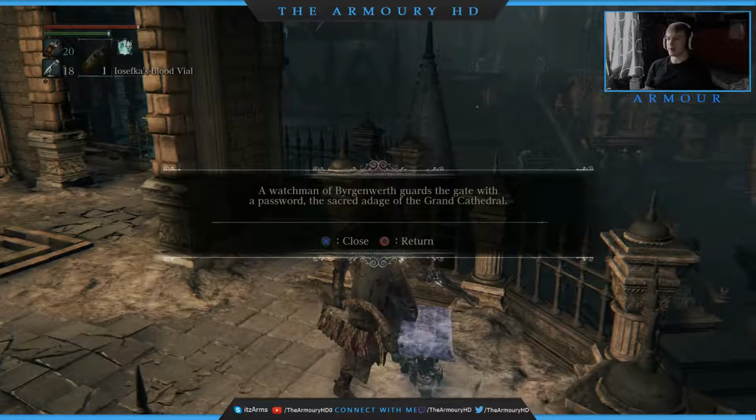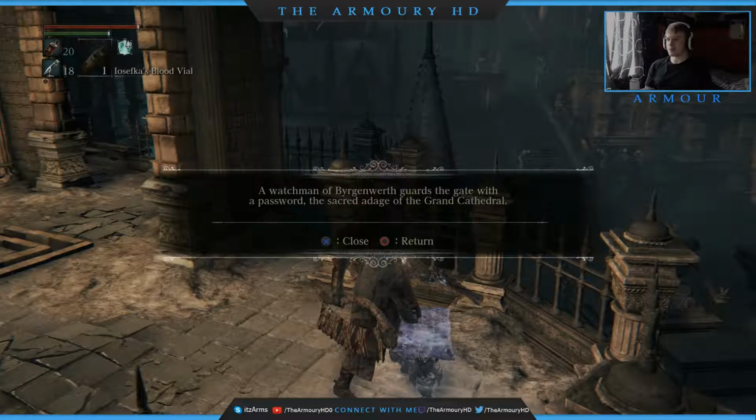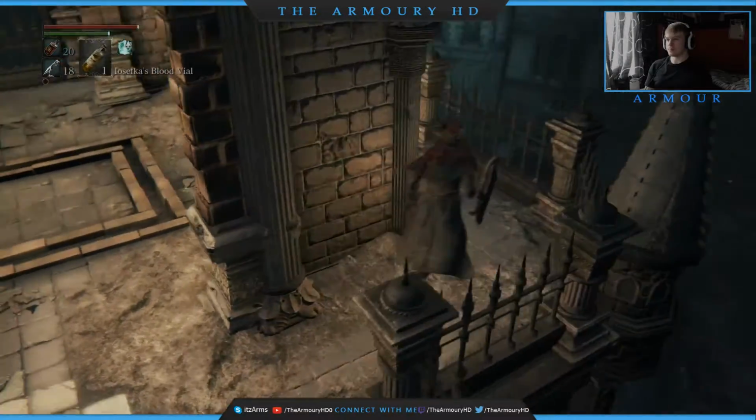The watchman of Bergmar guards the gate with a password, the sacred Alage of the Cathedral.